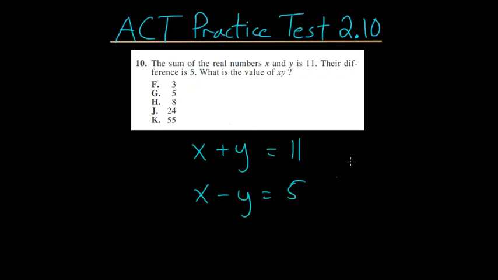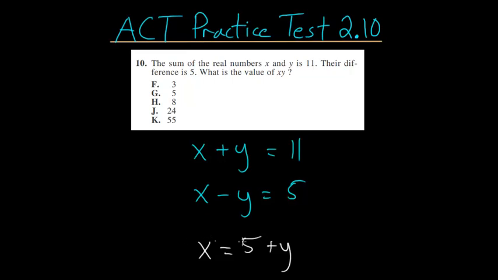And now that we have these two equations, we have two equations and two unknown variables, so we can actually solve for them. And to do that, we have to solve one of the equations for one of the variables. And I'll choose this bottom equation by adding y to each side. We have that x is equal to 5 plus y. And just so you know, you can also pick this first equation and solve for x, or you can solve for y. It really makes no difference.